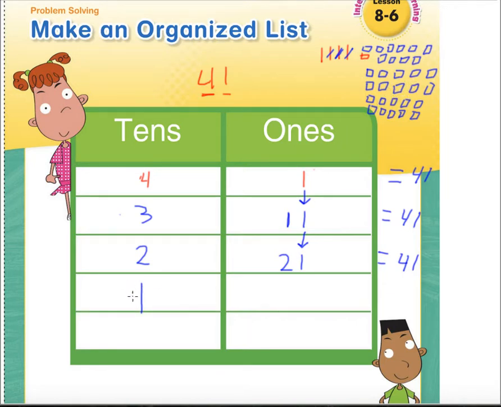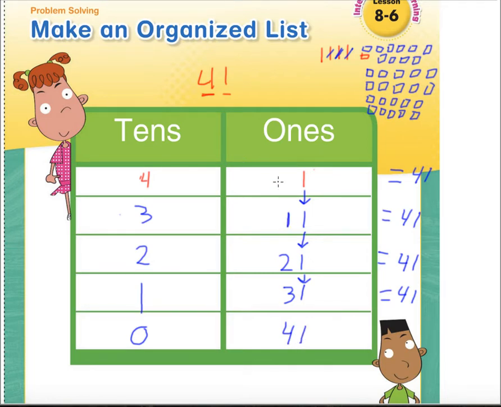So if we took 1 away from tens, that means this number right here has to get bigger by 1. And then the number we started with just gets brought down right next to it. So now they're saying that 1 set of 10 plus 31 ones is going to give us 41 again. And then if we take away another 10, what are we going to have left? We're going to have 0. And then we're just left with all the 41 on one side.